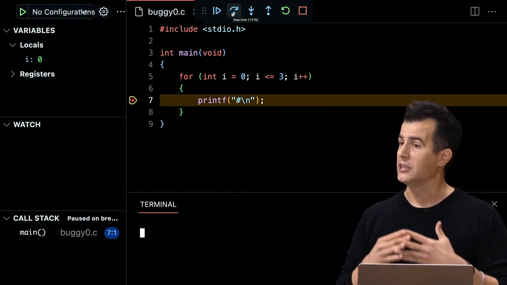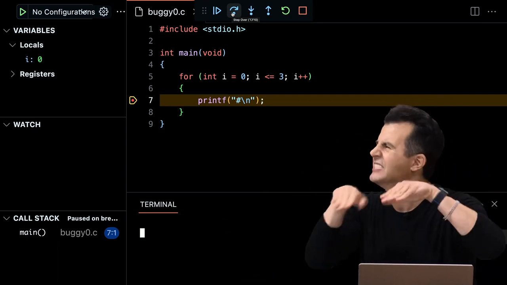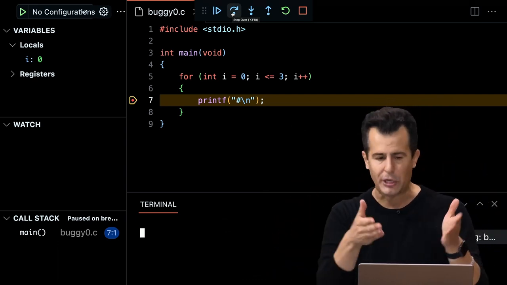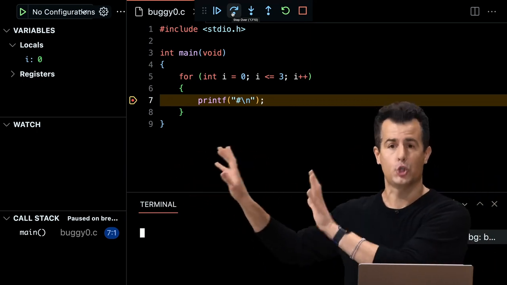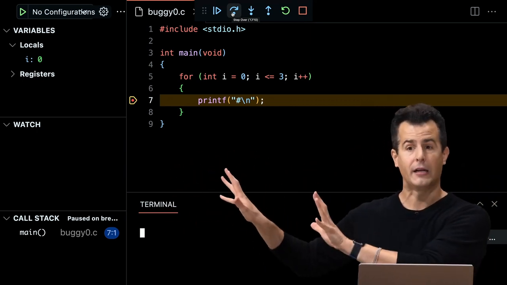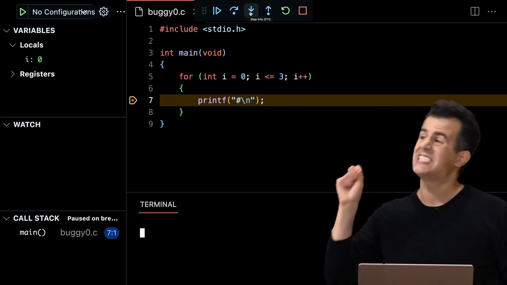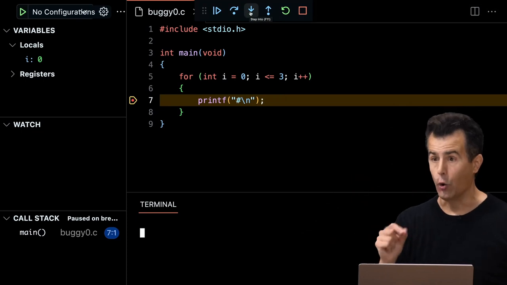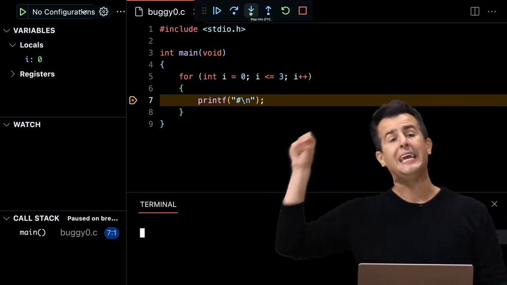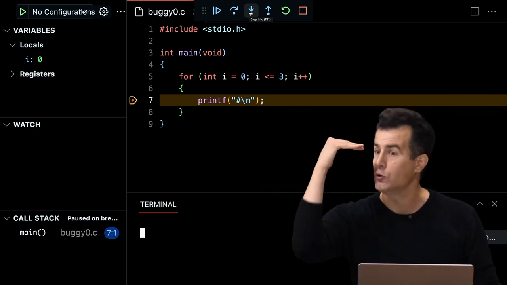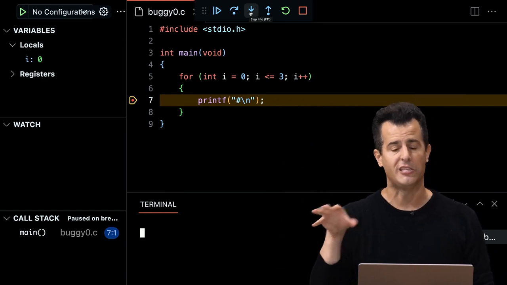Step over means that the debugger will run this currently highlighted line of code, but it's not going to dive into it. So if it's a function like printf, it's not going to start stepping through printf line by line. Why? Because I can pretty much assume printf, written decades ago, is correct. Problems are probably with me. But with this next icon, if I did really want to step into the printf code to figure out how it works or find some problem in it all these years later, you can step into printf, and then the screen would change, and you'd see each of the lines for printf line by line, at least if you have the source code for printf installed.